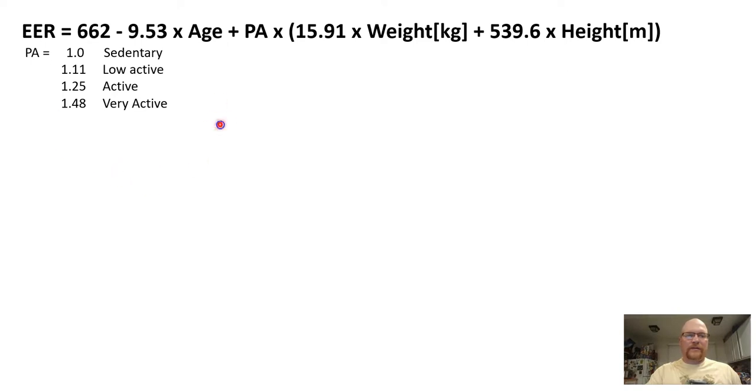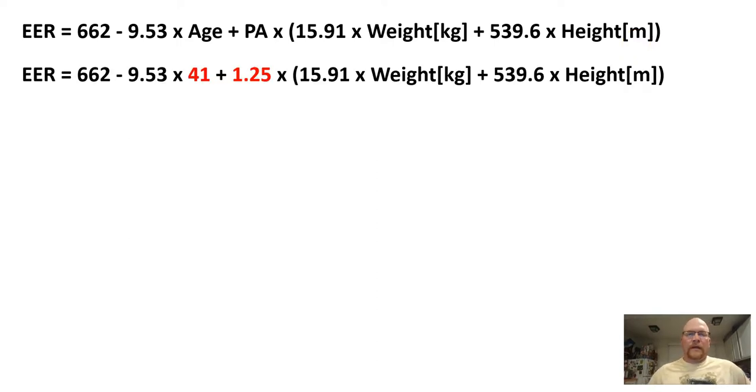There we go. That's what I was looking for, is this little laser. So here's physical activity. So I'm going to estimate that I'm, at least here in the summertime, fairly active. So we'll say a 1.25 is what I'll end up using for my physical activity. Then here in parentheses, 15.91 times my weight, but I have to convert my weight into kilograms. And then I'm also going to need my height, but my height needs to be done in meters. So I'm going to show you how to do that as well. Alright, so plug my age in, 41, and then again my physical activity, 1.25. So I've got those plugged into the equation.